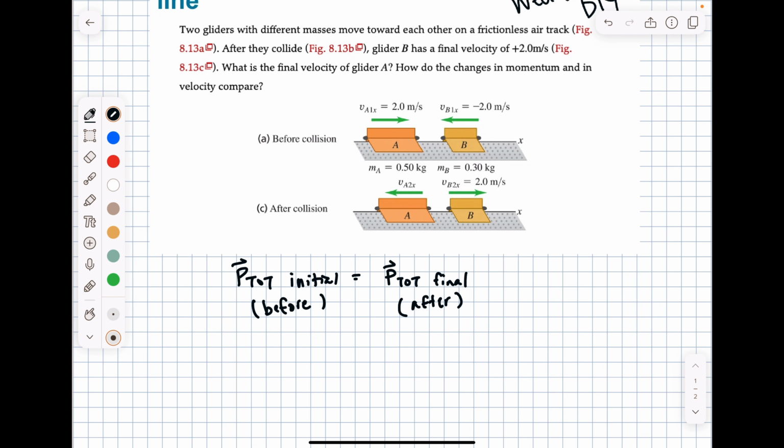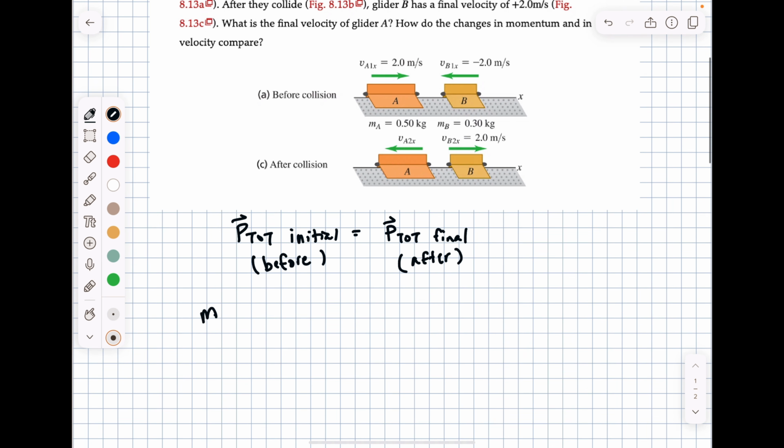So we kind of know almost every piece of information, right? So you look at this picture, you know that momentum is mass times velocity. You're given 3 out of the 4 velocities. So you should be able to find the 4th velocity pretty easily, right? Because you have all the information, you only have one unknown. So it's a really good habit to take a step back and look at your problems big picture. What are you given? You know, what types of quantities are these, and what's missing?